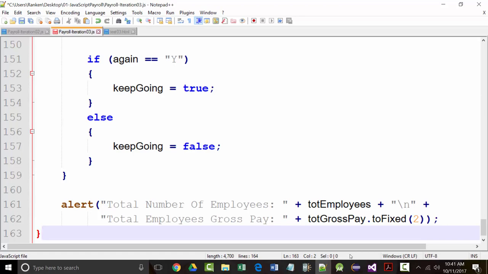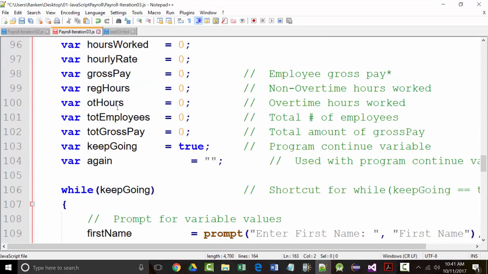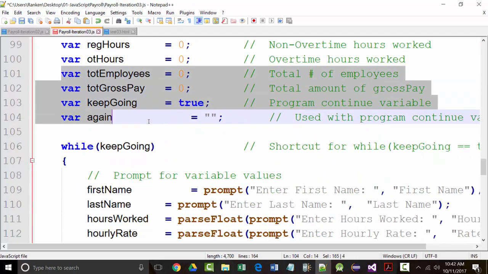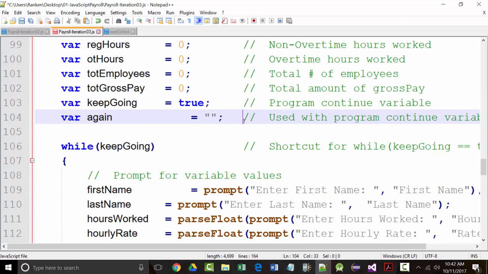All right? So, I'll come right back down to the bottom, but if you look, what we added to this iteration here was those four variables. Total employees, which had our total number of employees. Total gross pay, which had the total amount of all the gross pay. Keep going, which is our new type of variable, our Boolean, which I call the program continue variable.